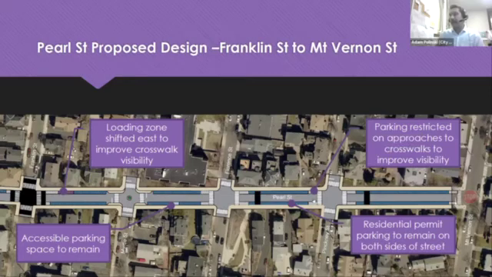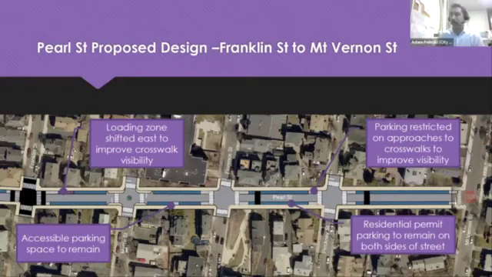One thing that I hadn't mentioned on the prior slides that is called out here, one thing we're trying to do as a general policy in the city on projects like this moving forward is to clearly mark where parking is not permitted at intersections and on approaches to crosswalks. Even though it is illegal to park within 20 feet of a crosswalk in the city of Somerville, it's not always clear either by signage or by pavement markings that that's the case.